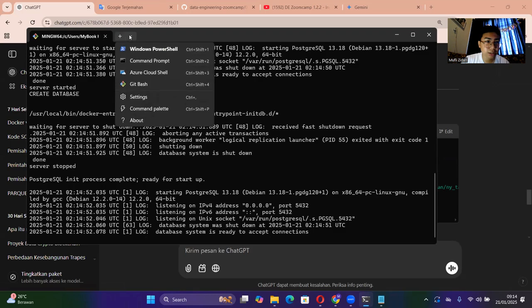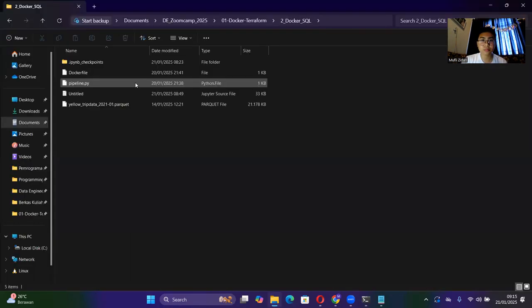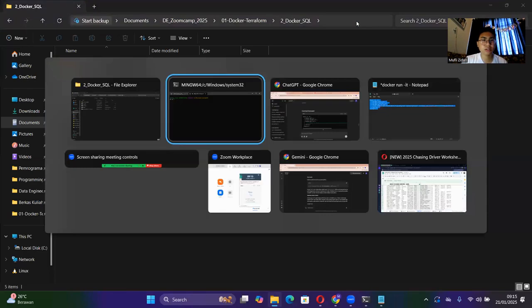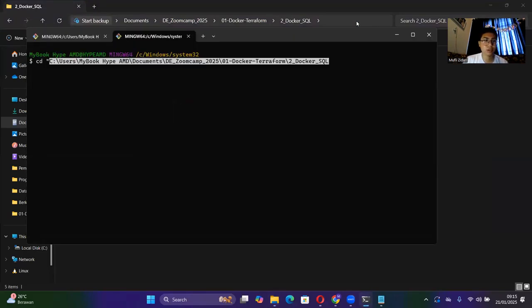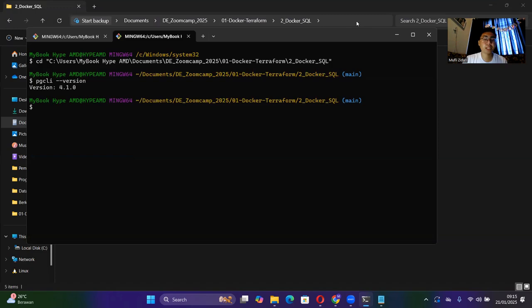And then the next thing, let's use Git Bash. First, I want to change the directory. So I just paste the directory. And then, okay, how we can interact with the database is by using pgcli. Make sure you already have pgcli, and this is my version. Let's use it. Okay, how to use it?